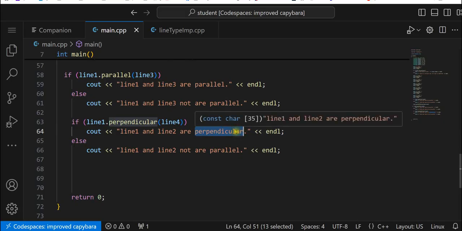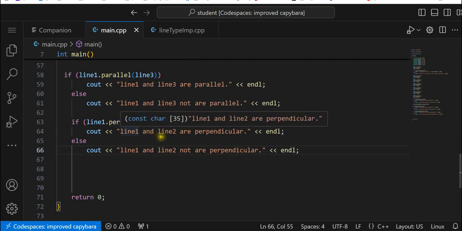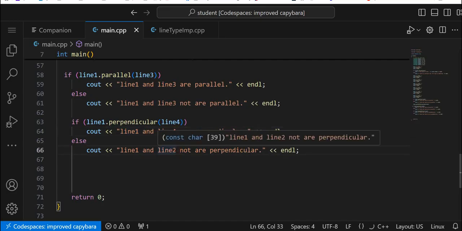Line 4, line 4 here. Let's change this to line 4 and line 4.